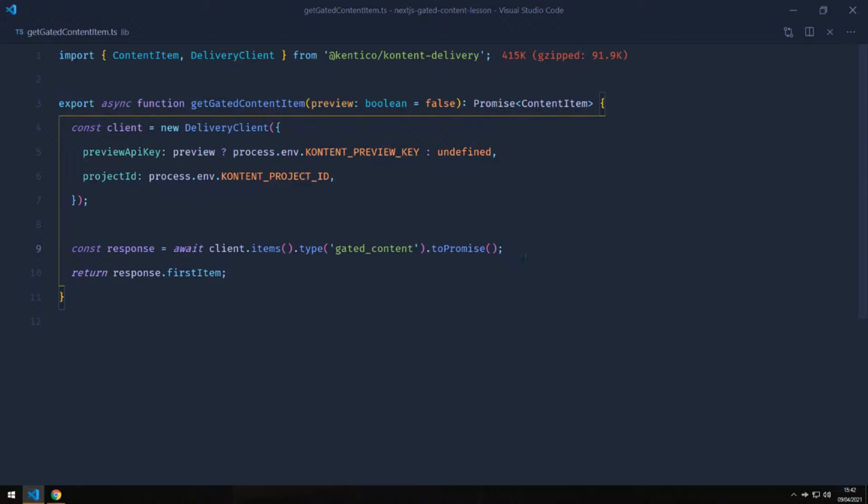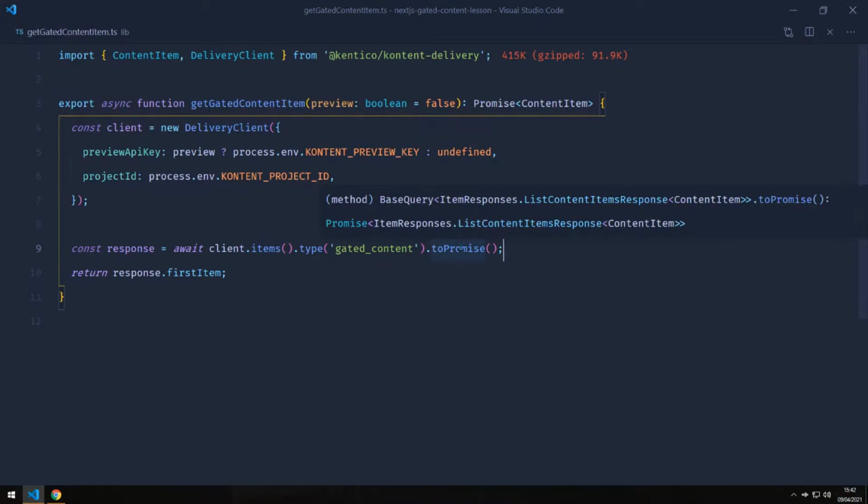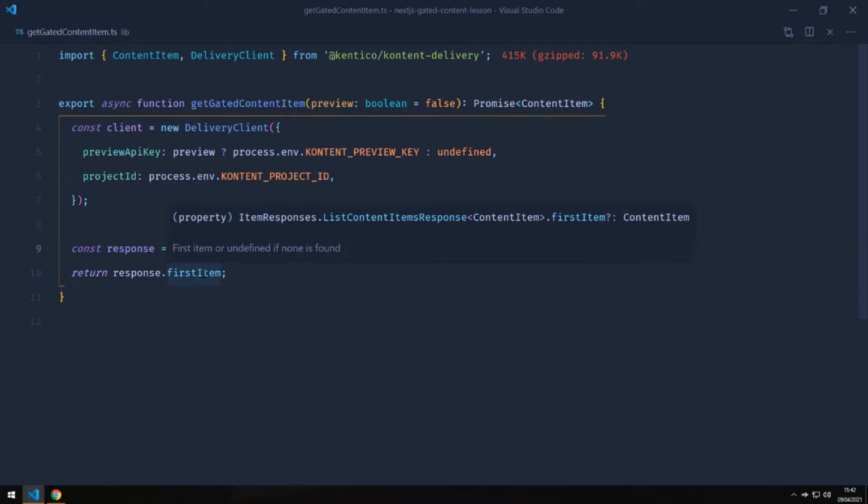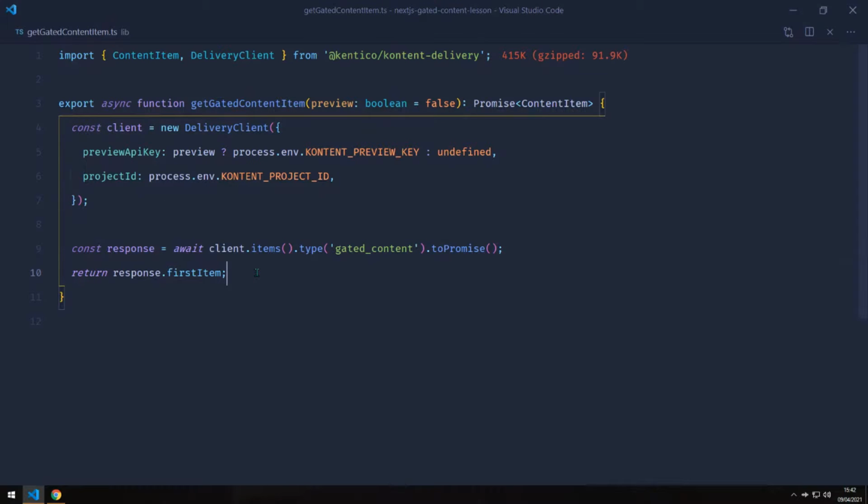And then finally, the content SDK supports both observables and promises. In our instance, we just care about getting the data the one time, so we're just going to convert that to a promise. And then we're awaiting that to make sure we get the response itself. Then we're returning the first item in the response, because we know, at least in this example, that we only have one of these gated content items. So we can just return the first item. If this was a website with multiple articles, and various of those were gated, then you would be passing in a parameter in here to identify the one that you want to retrieve. So this gives us our method to get the data from the content SDK.